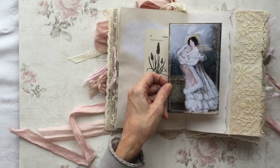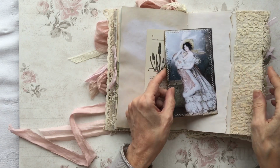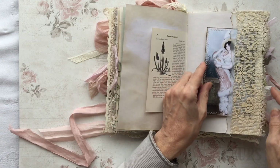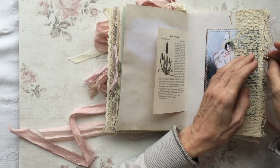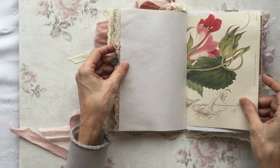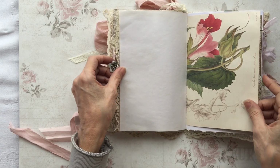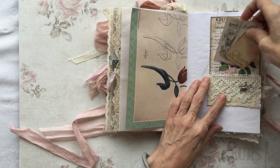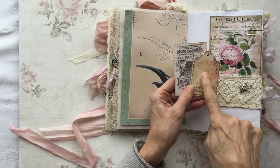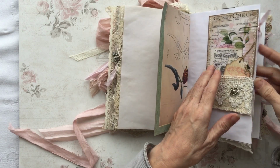Book page, this one I did pop in because I thought the colours just went so beautifully with it all. This is a Mrs. Cog printable from, I think it's the Motherhood collection. And again, we've got a heart and a flower punch in there. And I've used some tiny, tiny little eyelets in those punches. Is more of my porch prints. This one I think I've cut from some scrapbook paper. A little butterfly charm on that one.